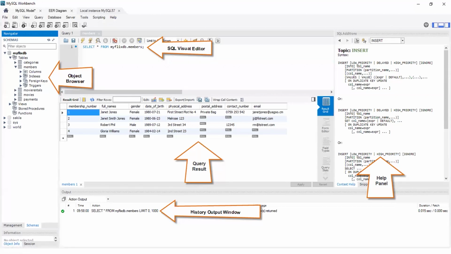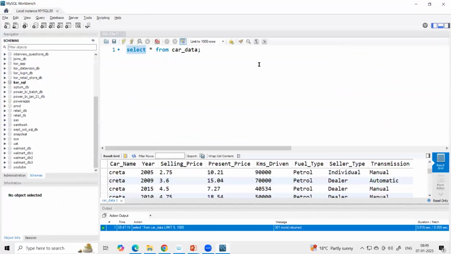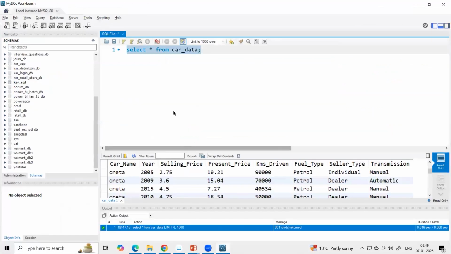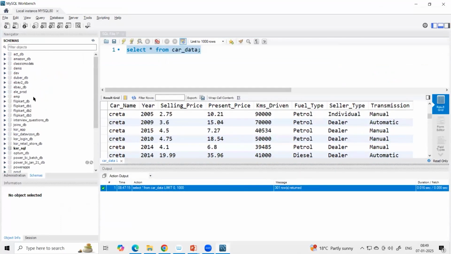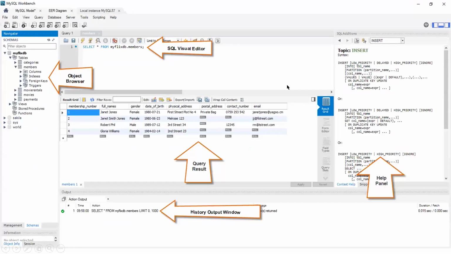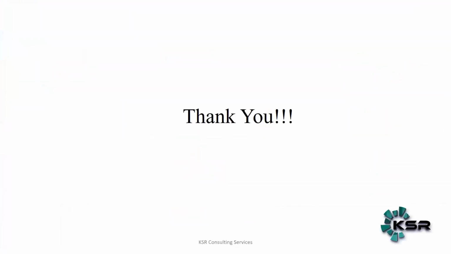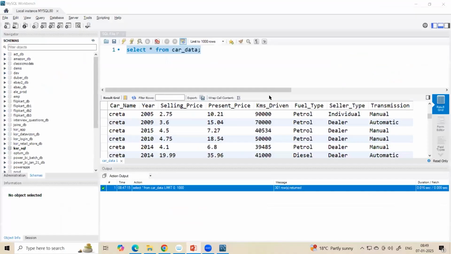I'm your help command. Even if you're doing practice at home, we have beautiful browsers. You can go and browse it. So this part is not required. So I'll close this. So here, if you see, I'll be writing the code. I'll be seeing the results and the history of commands, and this is the object browser. So all of this is what we will be using from now onwards. Okay, so this completes our PPT and presentation. Let's get into practicals.